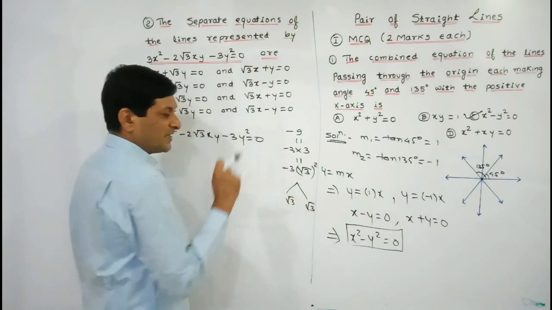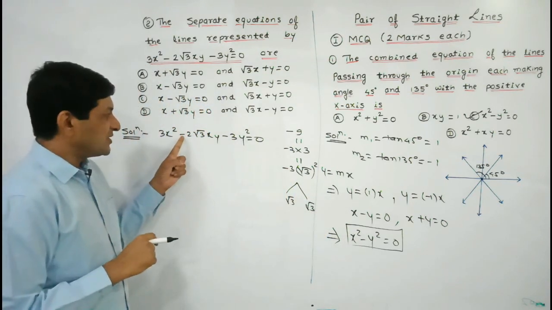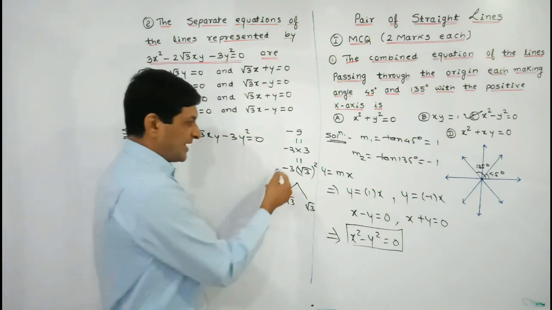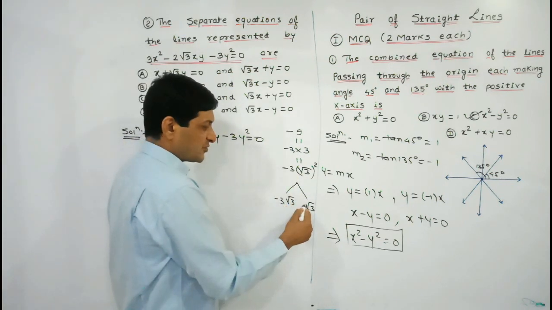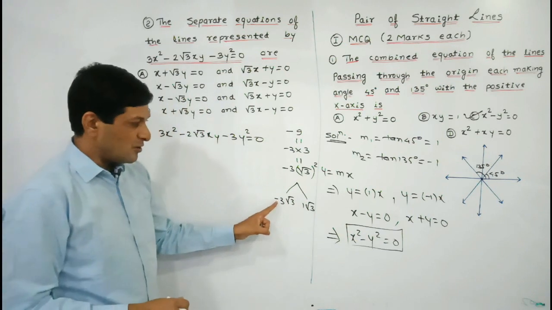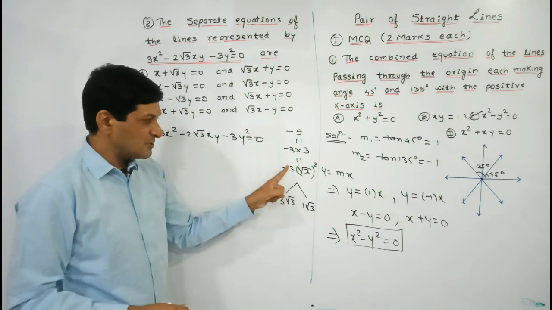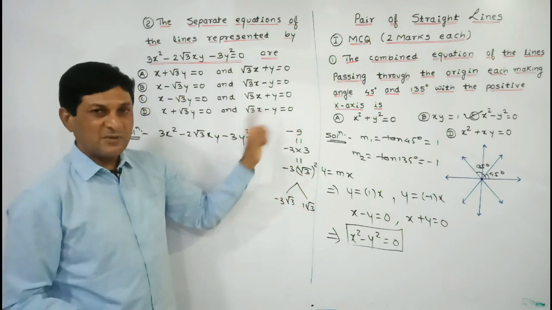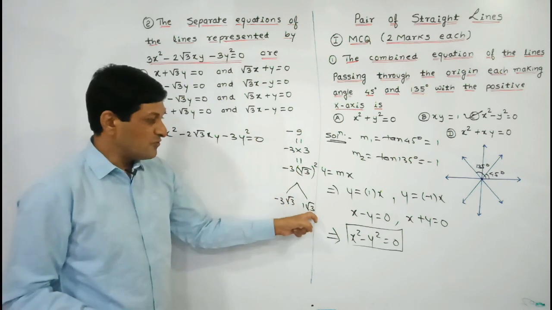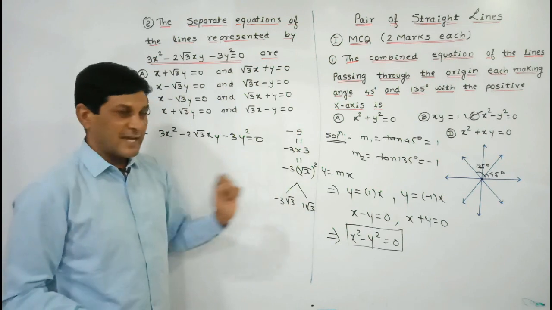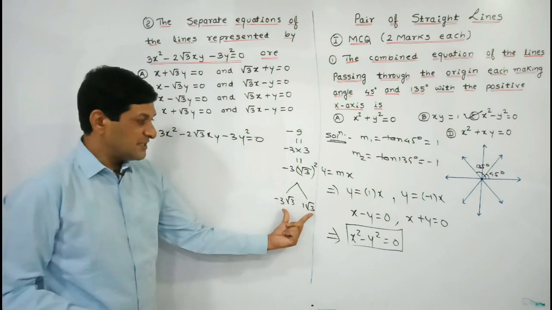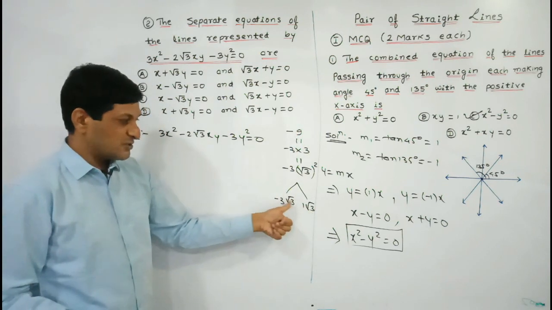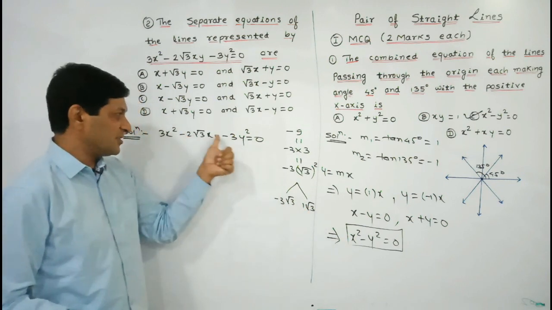अभी -3 के फैक्टर ऐसे चाहिए कि उनकी एडिशन कितनी आनी चाहिए? -2. So -3 can be split up as -3 into 1. So here we can observe that their product -3 into 1 is -3, root 3 into root 3 is root 3 square, and after simplifying it we will get -9. Means these are two factors of -9 such that their addition is what? -2 root 3. -3 root 3 plus 1 root 3 is -2 root 3.